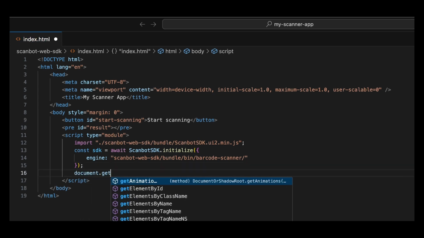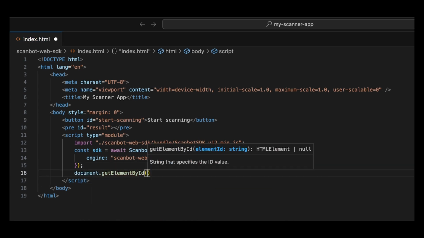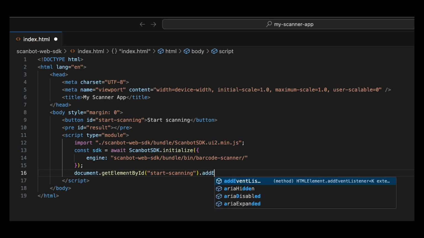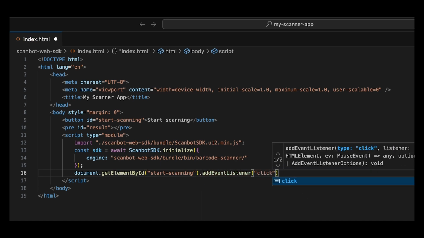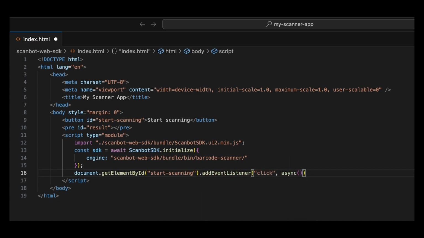This executes the user interface from the Scanbot SDK when the user clicks the button. If a barcode is identified, it will present the barcode type and its contents to the user.